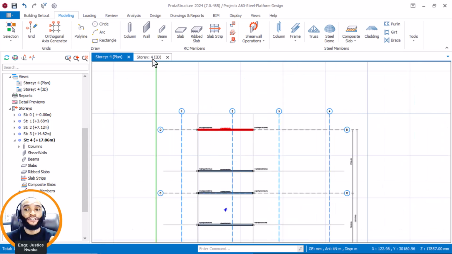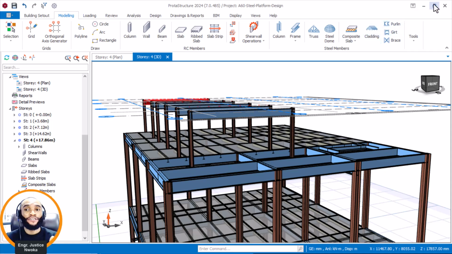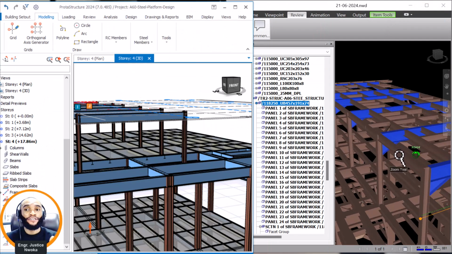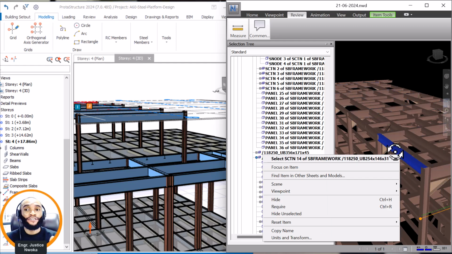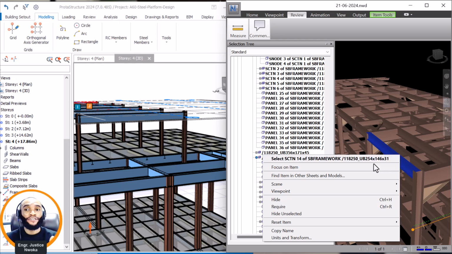So with this now we don't have this model here, that's fine. You can see what I have now. So we would then have to do the same thing for this other one. Let's now go and look at this other side of the beam. What is the size of this beam? Okay, this beam size is, let's see, you can see it here, 254 by 146 by 31.